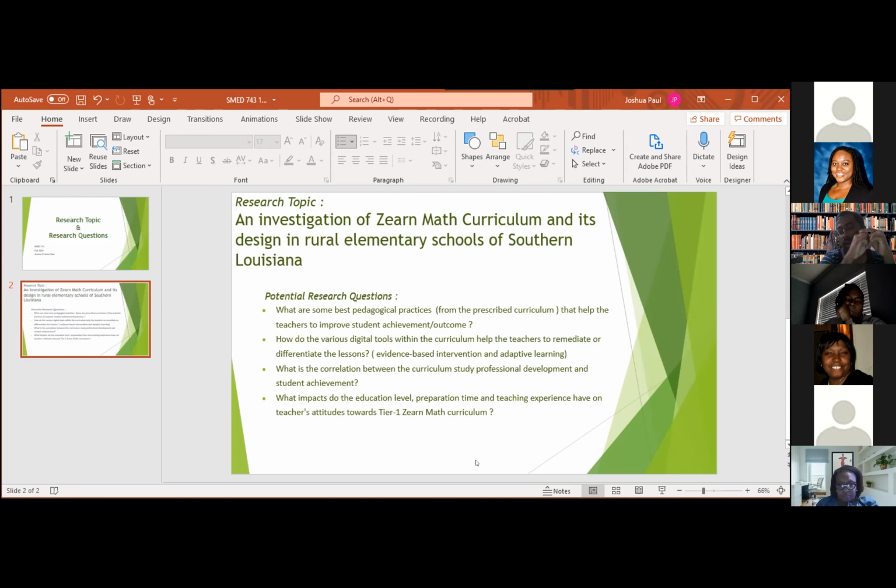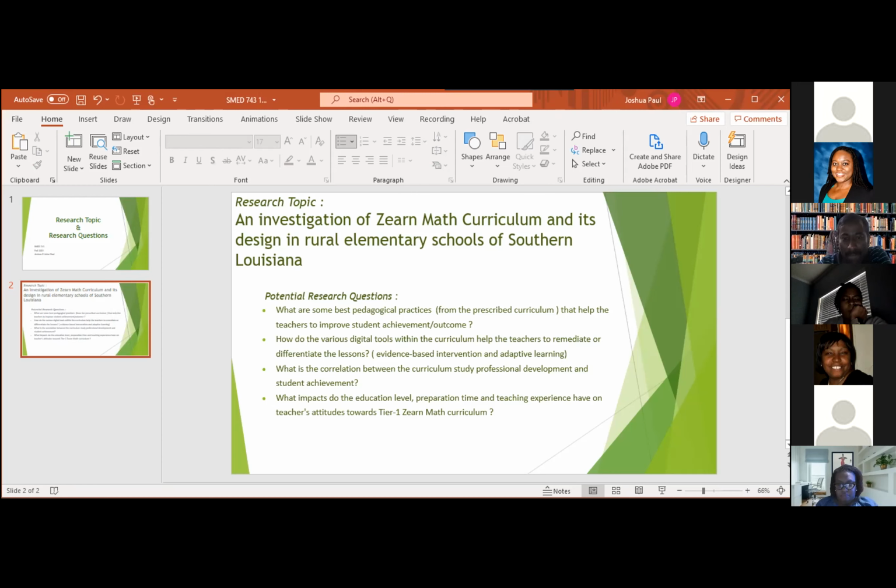What about just not having the 50-50 model, just delivering the instruction to the whole class and then giving the independent digital lessons using the laptop afterwards. Whether that will make a big impact on the student achievement. So I want to see those practices within the curriculum. And I'm also thinking of choosing some math topics so that I can eliminate some of them and connect the questions more. I don't know whether I answered your question.